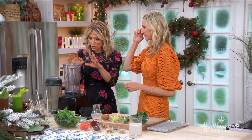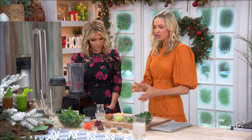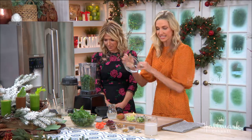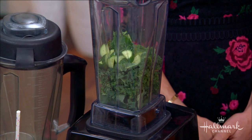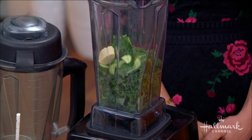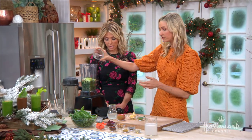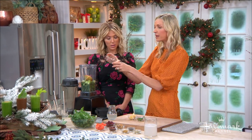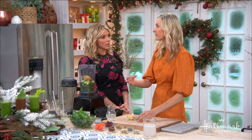So we're starting with the super green smoothie. We're going to make this really fast and fun. That's the best part about making smoothies — just dump it in. We've got kale, we've got cucumber, we've got fresh ginger. Ginger is great for your stomach. Celery. Just really clean. Some sweetness with apple — and here's a great tip: especially if you have a high-powered blender, keep the skin on. That's where the fiber is.